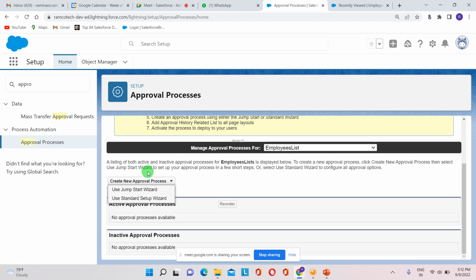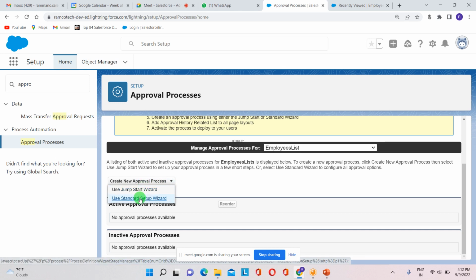If you go with the jump start wizard, it is for a small process, and sometimes we may get issues with this. So in real-time scenarios, mostly we'll go with the standard setup wizard.